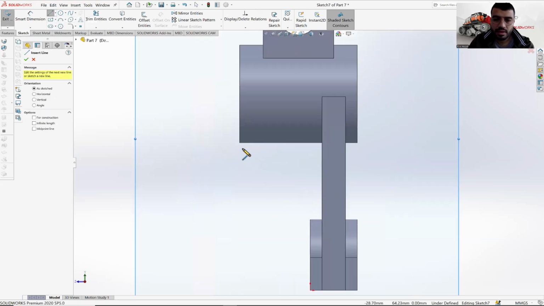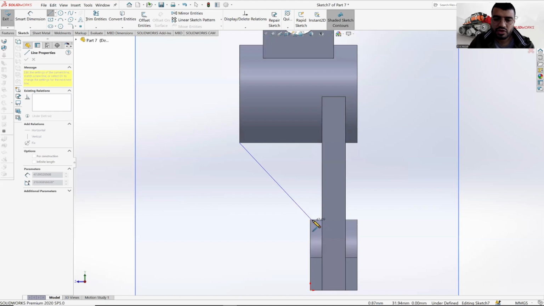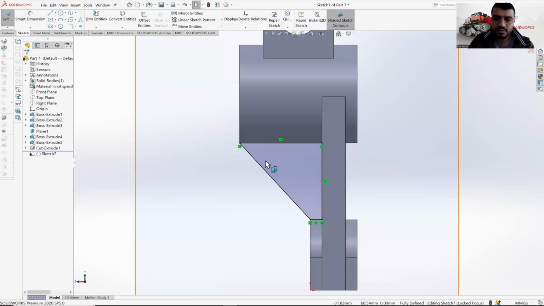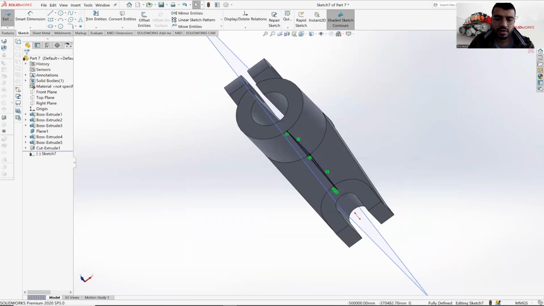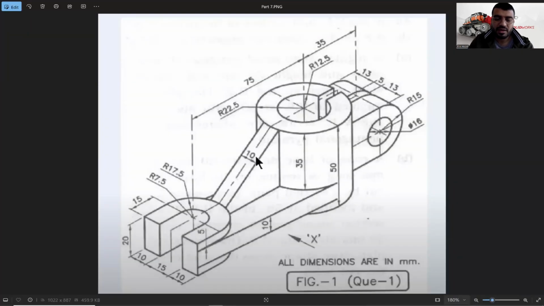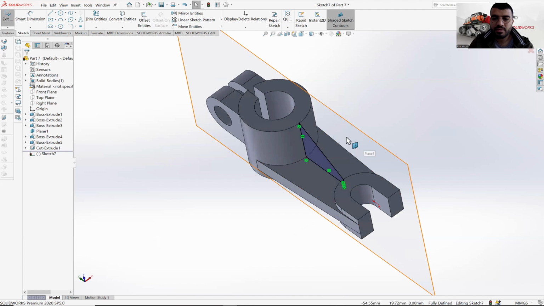Line from the edge here to the edge out there, to the bottom, to the other corner, and then close it. It's fully defined. Let's do the extrude of 10 millimeters from the mid plane.